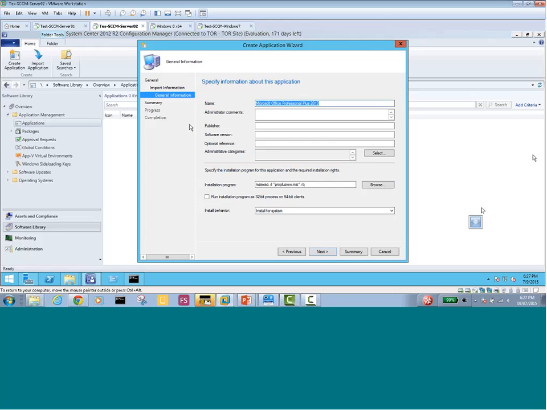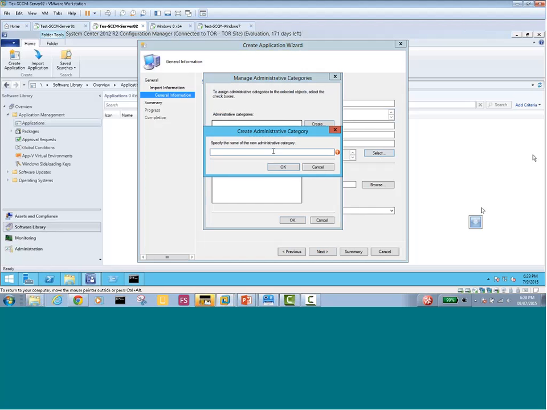Now we have to give some information here. So we can put in administrator comments that it's to be deployed to Toronto office, just to give it some professional touch. Maybe we are deploying it just to Toronto office and New York office or something. And the publisher is Google. No, it's Microsoft. Publisher is Microsoft. It's an x64 software, and administrative categories. We haven't configured any administrative categories till now. That is just creating categories in that application category link that we configured at the start of the course. If I just go there and create something, so essential software.